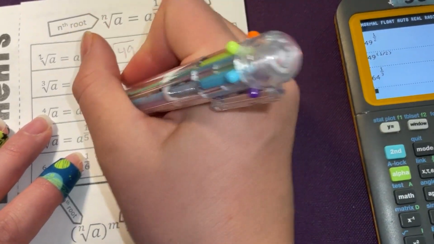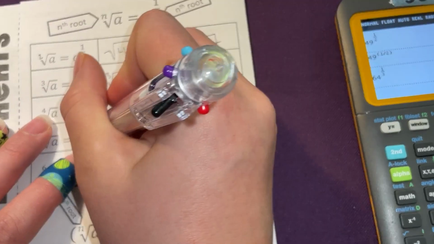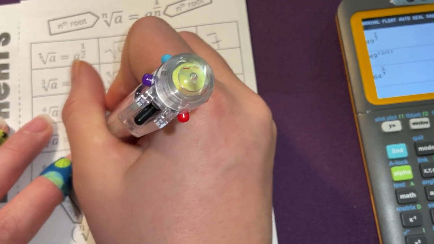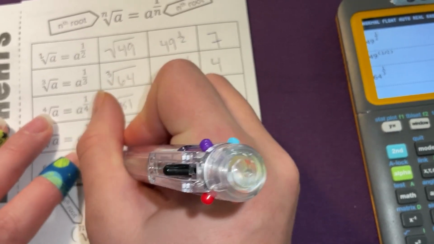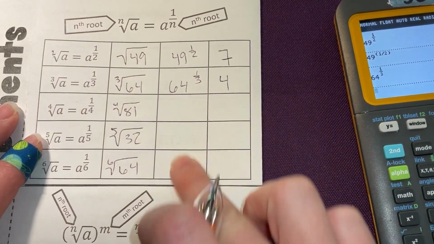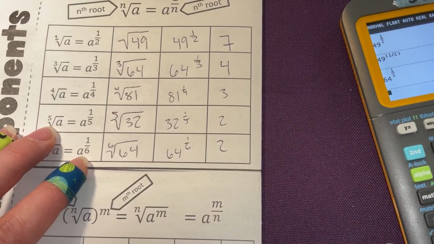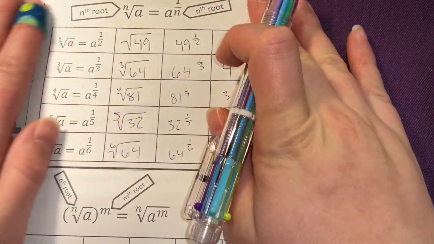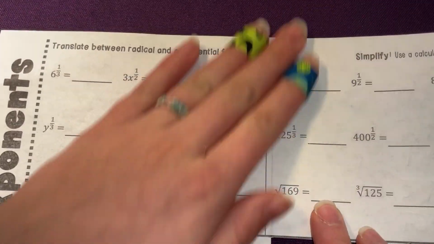All right, so why don't you guys try the fourth root of 81, rewriting both pieces, the fifth root of 32, and the sixth root of 64. Okay, so why don't you guys try these three? Okay, so here should be your answers. Now let's take this step and apply it a little further.